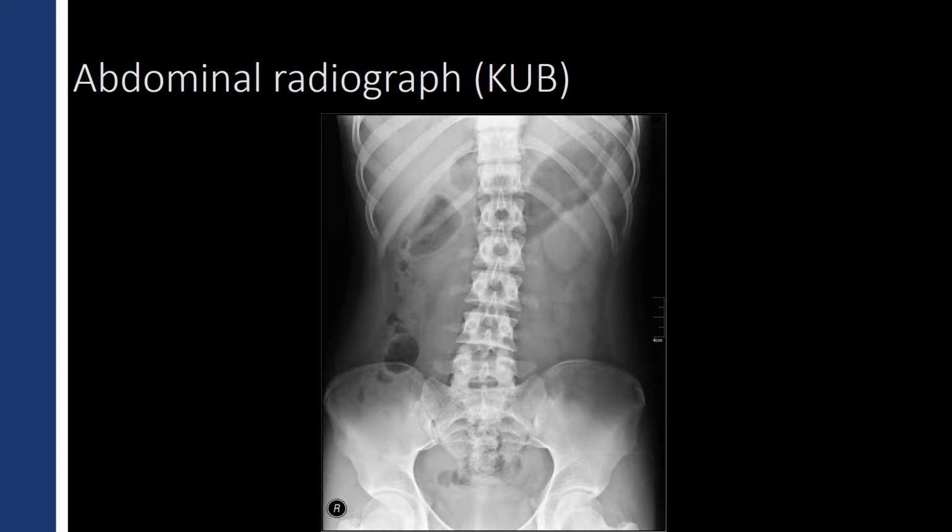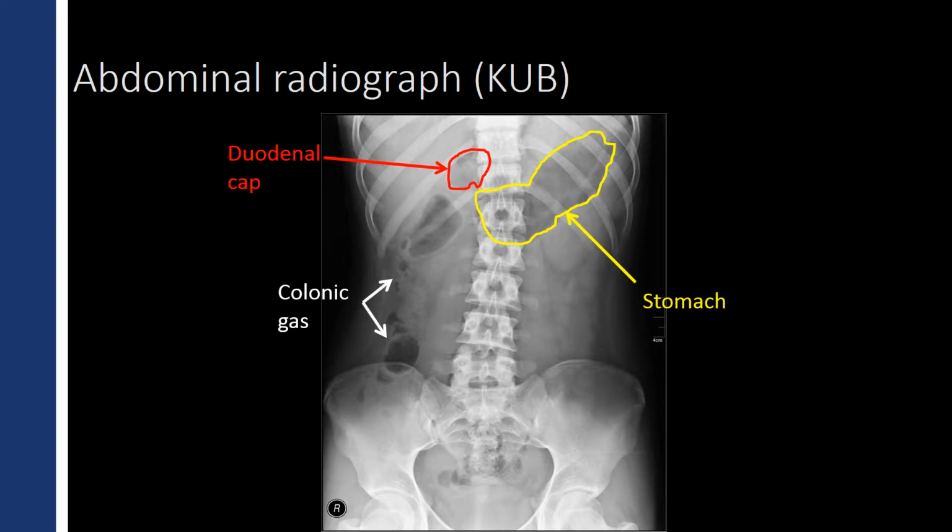So what is the abdominal radiograph good for? Well, one of the things that the abdominal radiograph is good for is bowel gas. And you can see on this patient, this is the same patient, we can easily see the gas within the stomach, up in the left upper quadrant. Coming out of the stomach, we see the duodenal cap. We can also see gas within the colon. Gas should be in the colon. We want to see gas with the colon, and in this patient we can see some rectal gas.